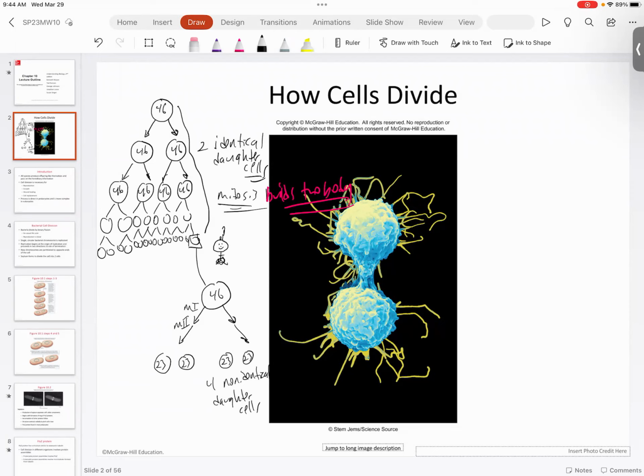So what do these 23 chromosome cells become? These become your sex cells. So if you're female, these become your eggs. If you're a male, these become your sperm. So if you take then the 23 sex cell from one individual and you pair it with the 23 from another individual, then these two will fuse together and then they will form a cell with 46. And guess what? You start it all over again.